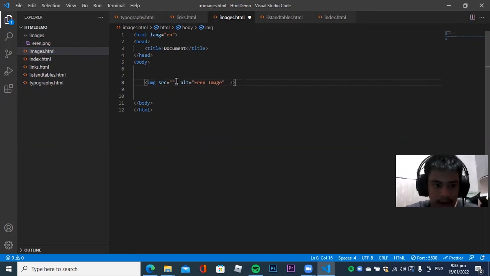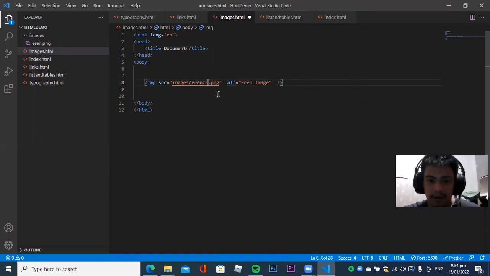It can be internal images, sa case natin na sa image folder. It can also be external, no? Make sure lang na tama yung path ng image para hindi siya ma-broken.